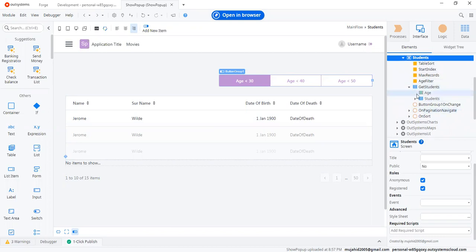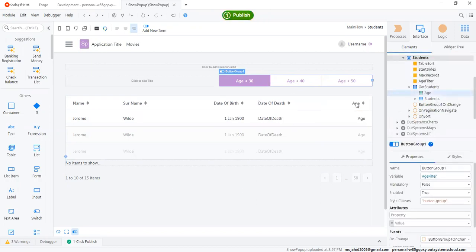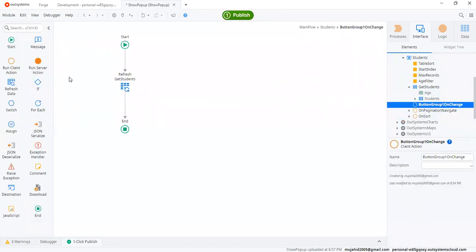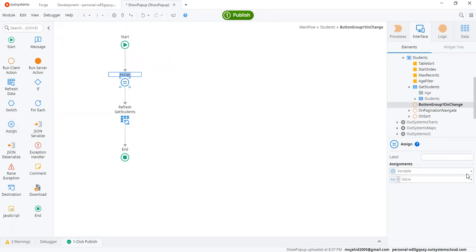First of all, let me add this age. And then I'll go to the button group on change. Before refreshing, let me make the start index 0.